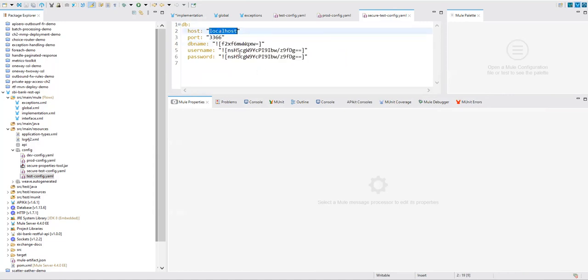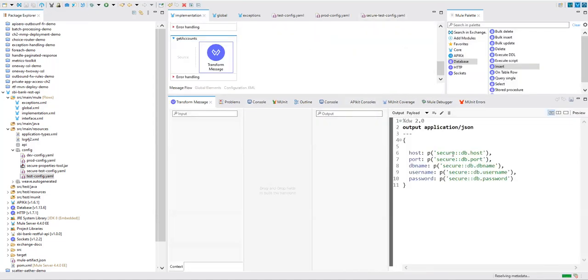Now, how to decrypt it? We need to tell that. What is the decryption key? How was this file encrypted? All that information we need to give. And we need to tell where these properties are. Let's first do this. Save it and try to deploy. It will fail because it won't be able to see these secure properties at all, because whenever you prefix, it will look for secure properties. Now, where can I give the configuration?